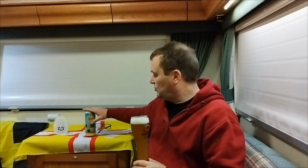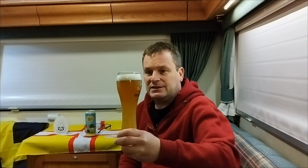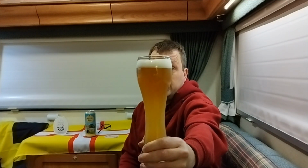The reason why I bring this one up is because when they have it in, it is a bargain. It's a big can, a 500ml can, and it's usually £1.49 or £1.59. And at 5%, you can tell you're looking at quality. There's really, really good quality beer at that price. Similar to the lager they had in, the Perlenbacher. God, I can't wait for that to go back in.